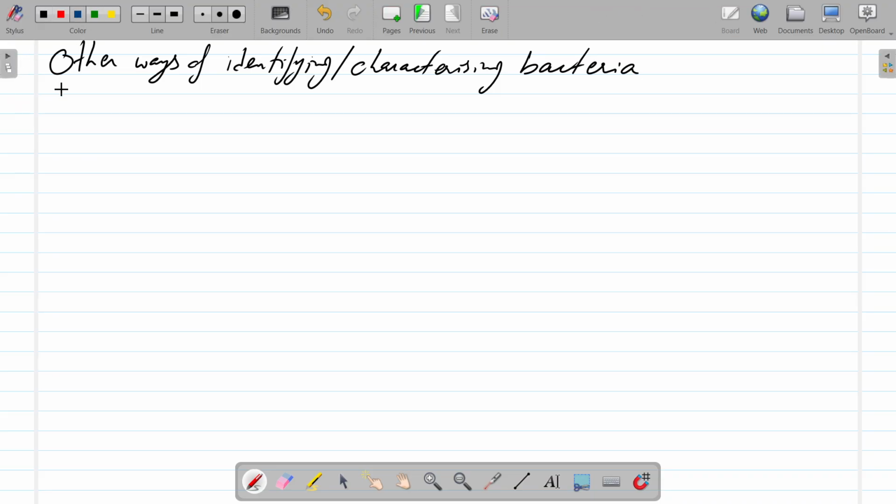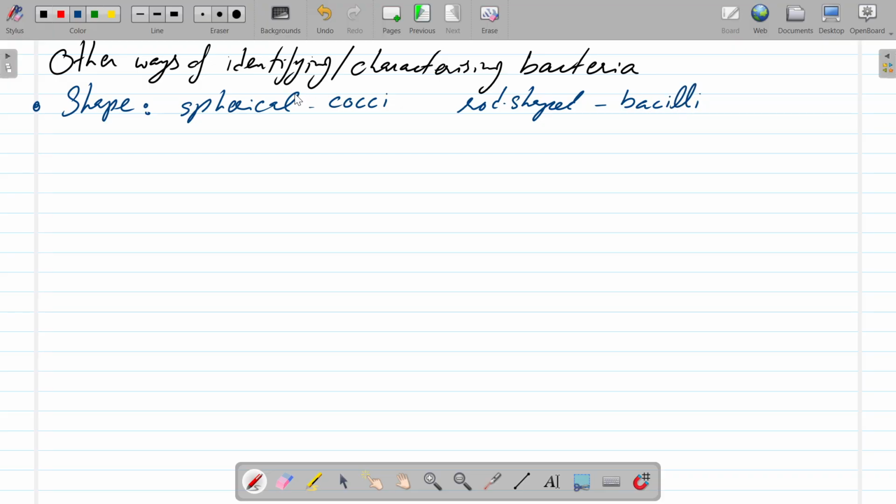So the bacteria can be classified according to their shape. And there is a variety. Right, so some bacteria are spherical. So those are called cocci. Then some are rod shaped. And so those are called bacilli. And these are all plural, right? So cocci is actually coccus for singular, right? Bacillus for singular.